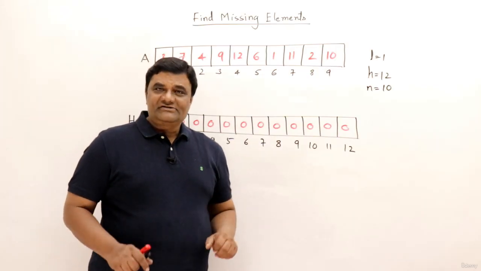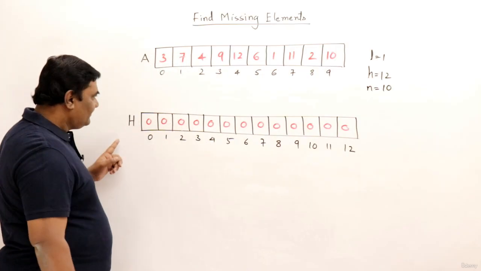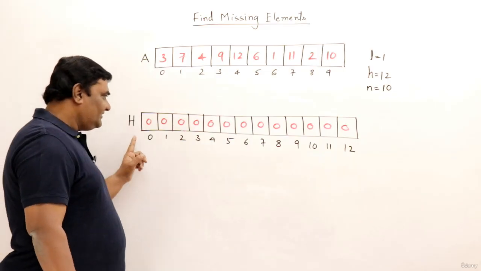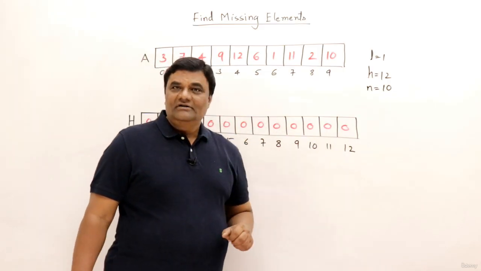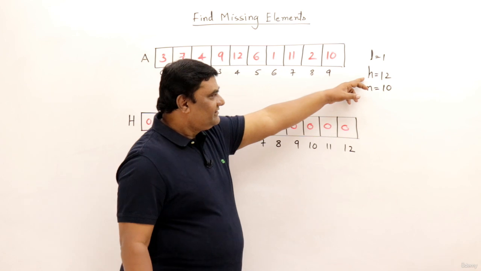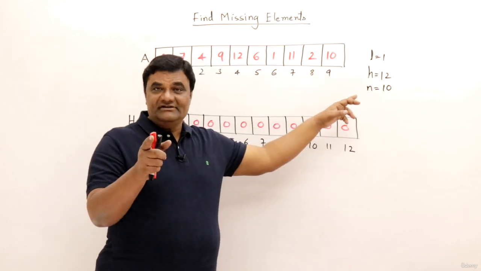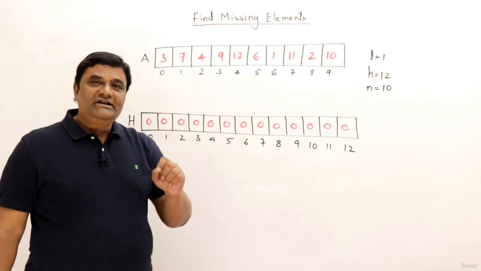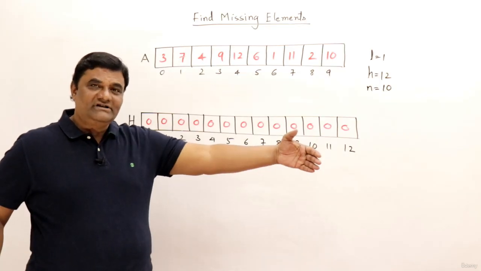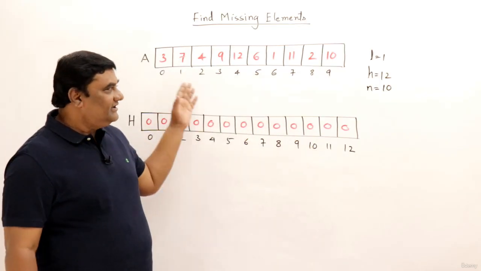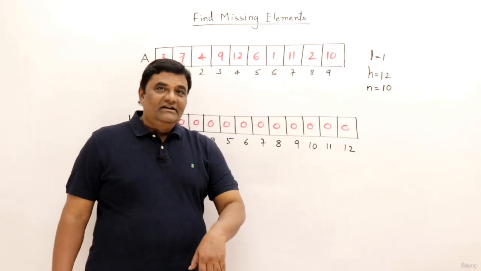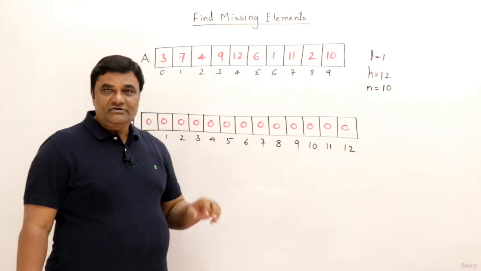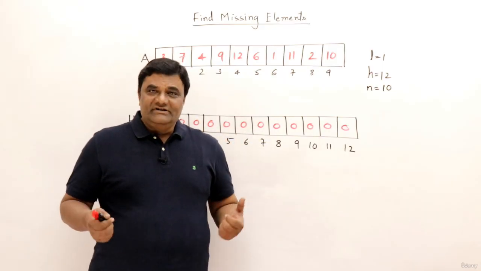Now for making it faster, I have taken an array here, that is an array from 0 to 12. The last index, h is 12, so the maximum element is 12, so I have taken an array till 12. So first of all, take an array equal to the size, that is, the maximum element you have in the sequence. Then initialize the array with 0. Okay, initialize. Now what to do with this?